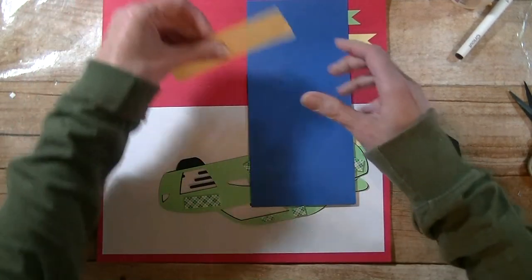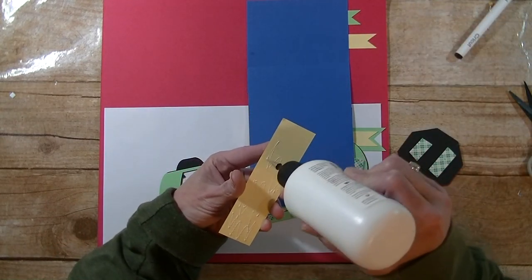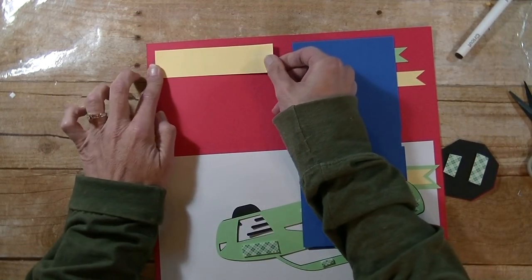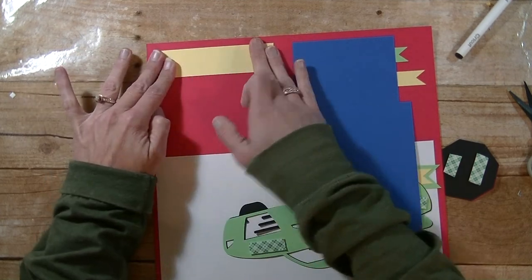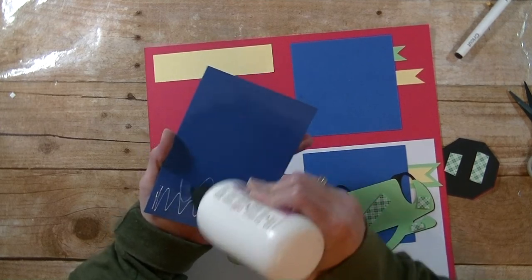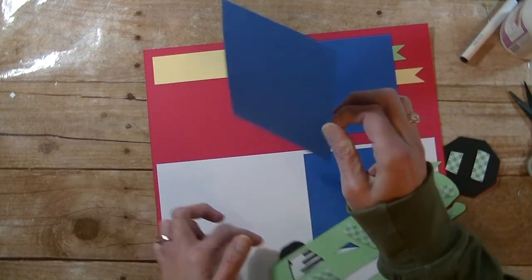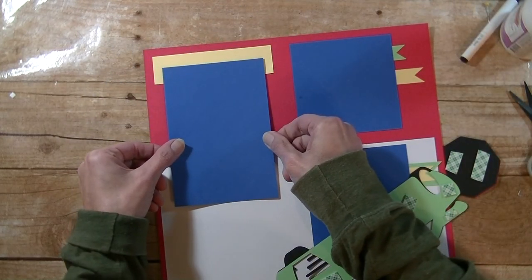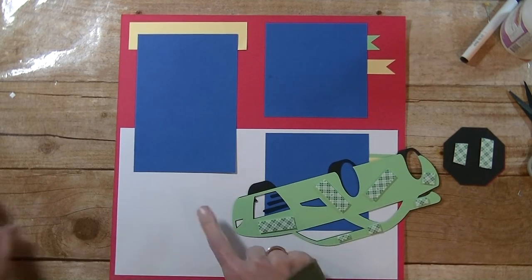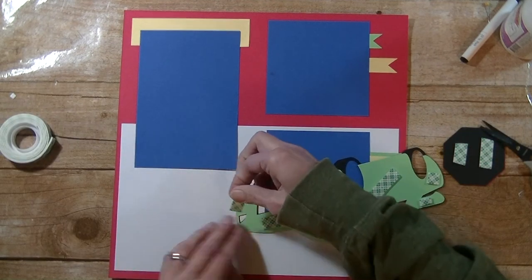We have to glue this one down here. You can put Daytona 500 up here on this yellow piece too, if you would like. All right, so we're gonna put that up here like that. And then this is gonna go down. All of our photo mats are down. We need a dot right there. That's too big.